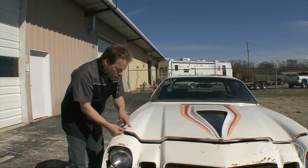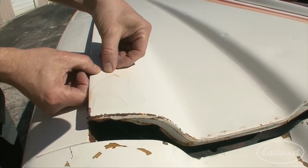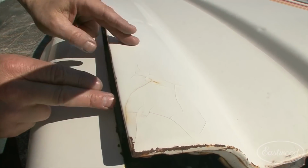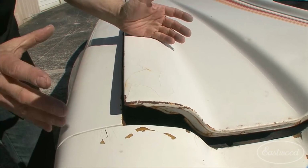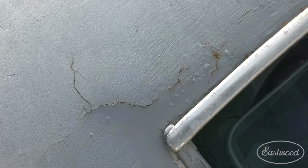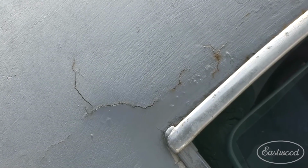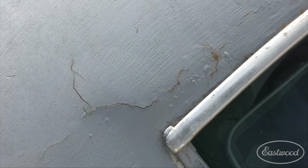Further evidence of that are these gnarly cracks right here. They're obviously down to metal because they're rusting around. So red flag number one, they tried to save the original stripes and paint around them, which is a bad mistake, and it's just not a very good job. Strike one. With these cars, a major stress point is the top of the sail panel right by the roof skin. This one's been repaired badly, so watch out for these spots, especially with T-top cars.